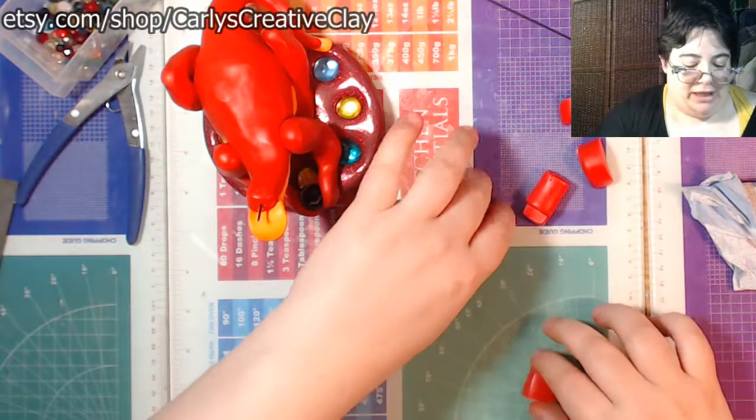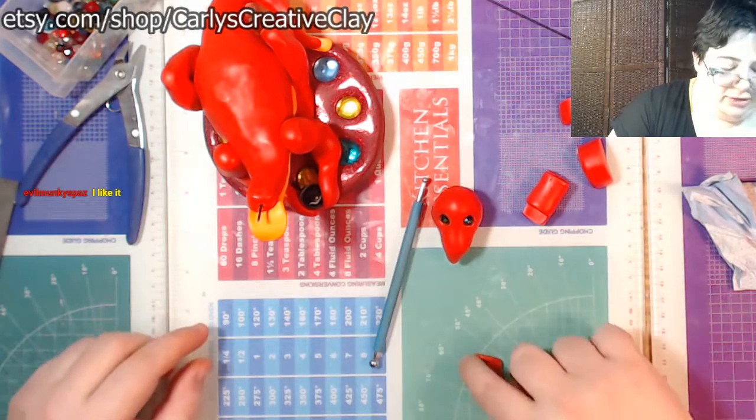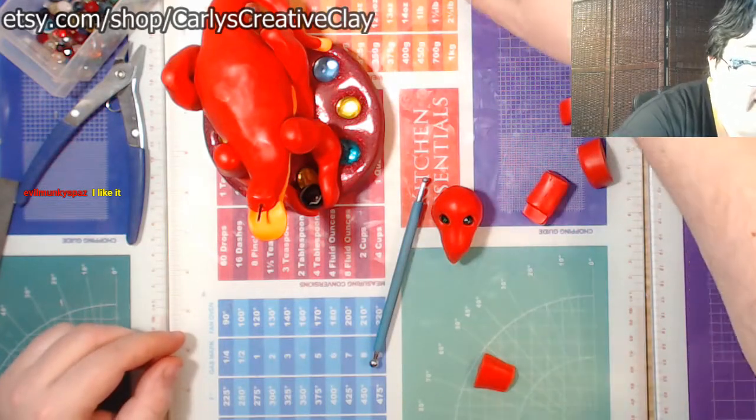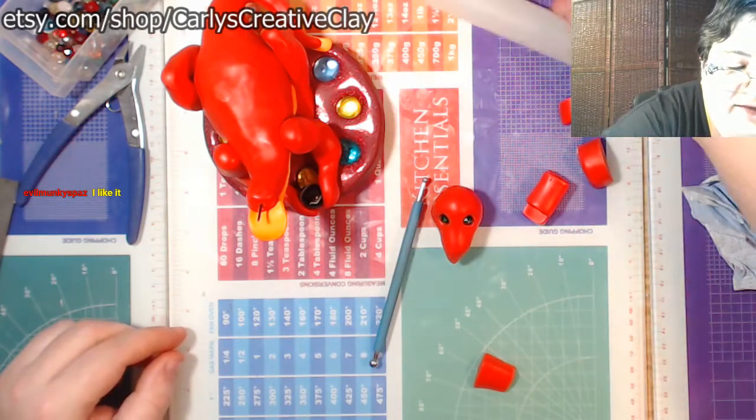Right. Now, on this, you're probably going to want a smaller blade. So I tend to go over to my X-Acto knife.